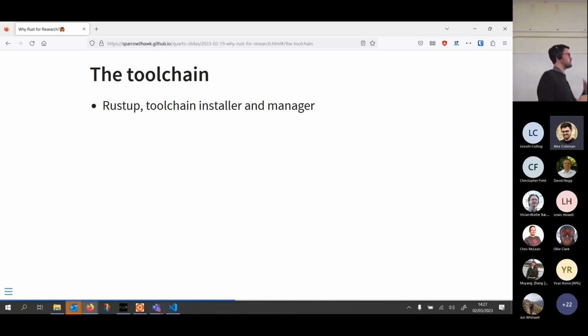So Rustup is the first one. This is the official way that you would install Rust, and it installs the whole toolchain, so not just Rust and the standard library, but all of these other bits and pieces I'm going to talk about. And it also lets you manage the versions of Rust. Rust has a sort of 6-weekly release cycle. I think it's currently on sort of version 1.67. Because the core team is continuously trying to improve the language, and it aims specifically not to be a stagnant language. And Rustup is there allowing you to pick which version of Rust you want to use, install newer versions, or revert to older versions, and that's really, really useful to begin with.